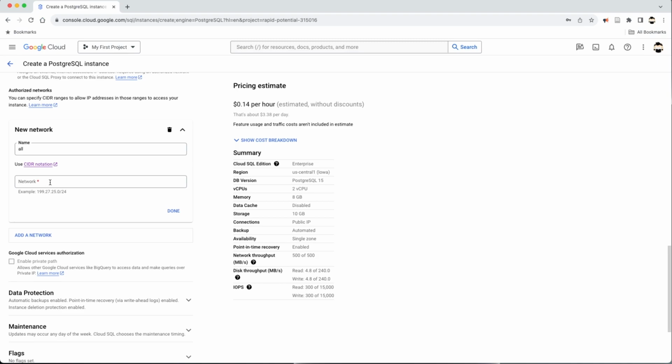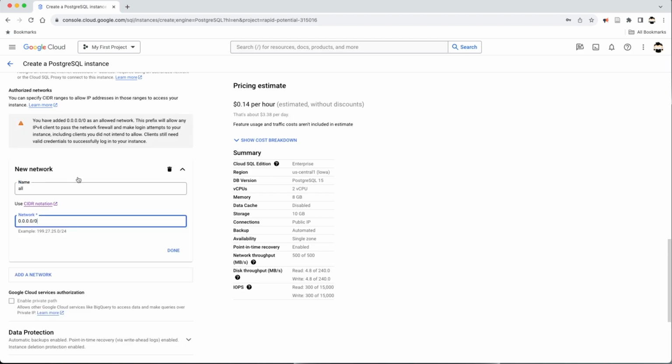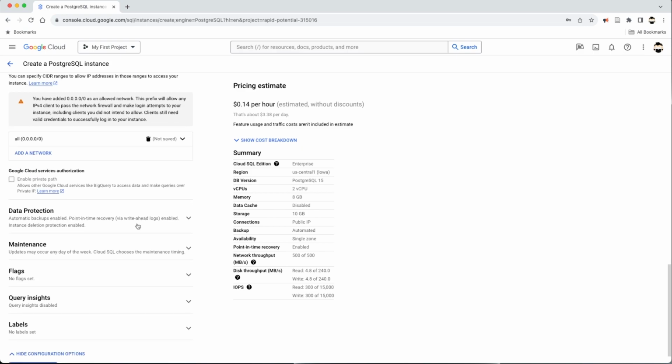Now, of course, this is not practical. If you're actually connecting from home or you're connecting from some external source, I would recommend writing down only the IP that you're using to connect to that instance. So anyways, here, we're just going to allow every IP to connect. So 0.0.0.0/0 is going to allow everyone to connect.